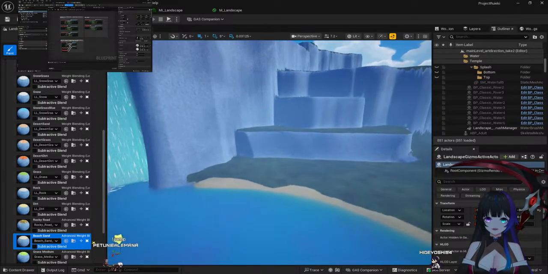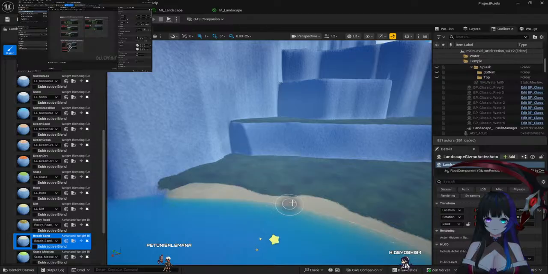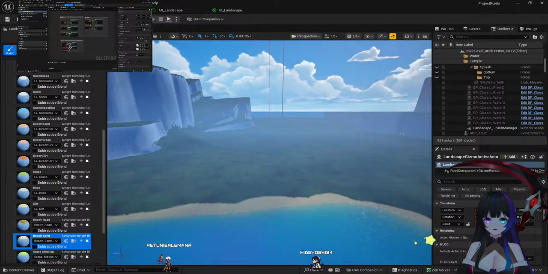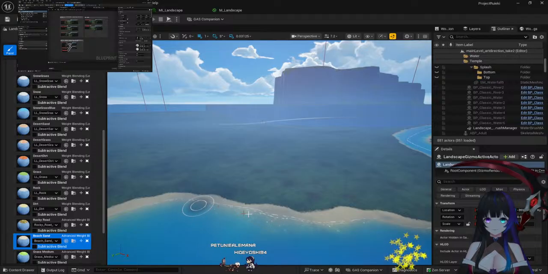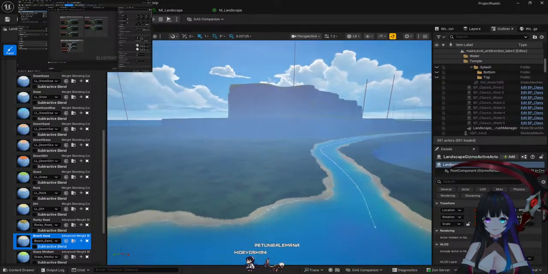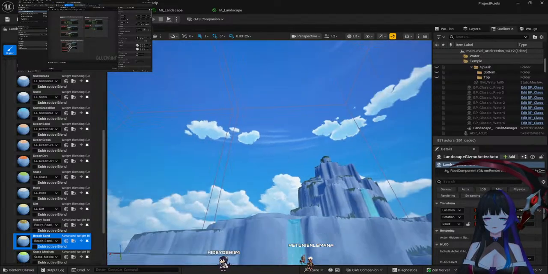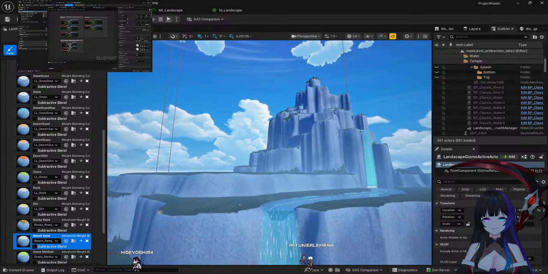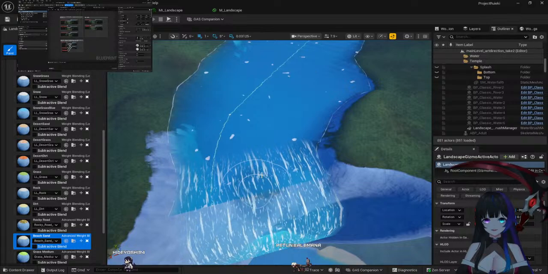Yeah, that's looking better. That's a little bit too much. There. And okay, now we can go upwards and look into the mess while that is here.